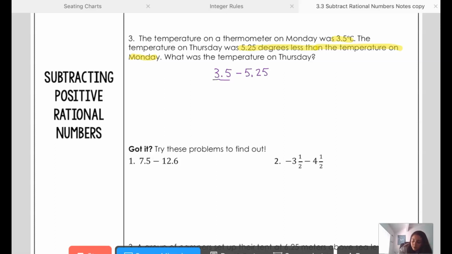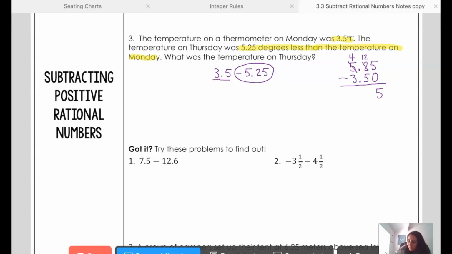So that's a positive 3.5, and you can view it as a negative or a minus 5.25. So the signs are different, so we are going to subtract. So we're going to do 5.25 minus 3.5. Remember when you subtract decimals that your decimals need to be lined up. And you can add any 0 placeholders to help you. So now starting at the right, we have 5 minus 0 is 5. We can't do 2 minus 5, so we're going to have to borrow from the 1s, so that 5 becomes a 4. And that 2 now becomes a 12.